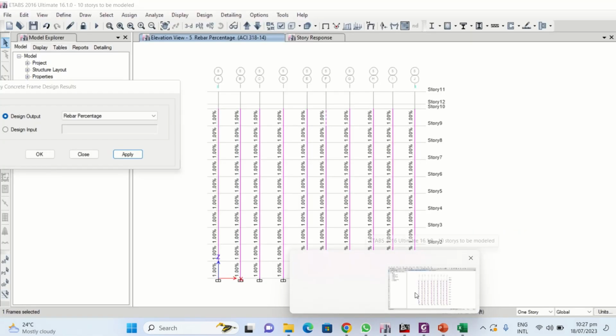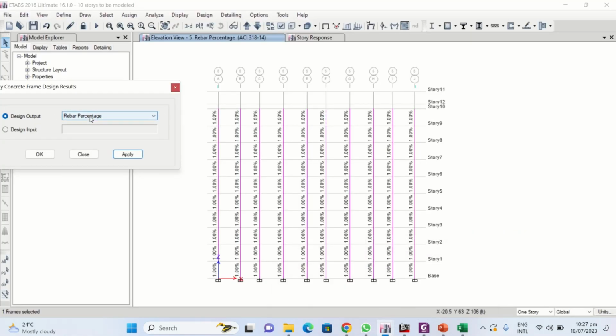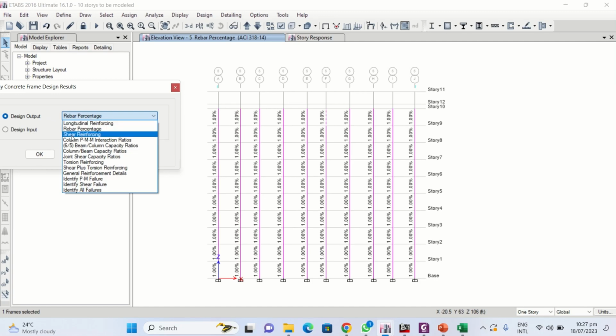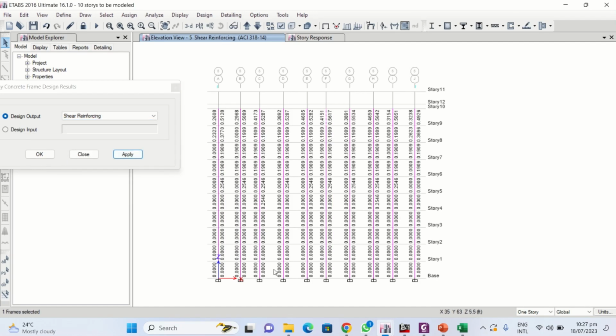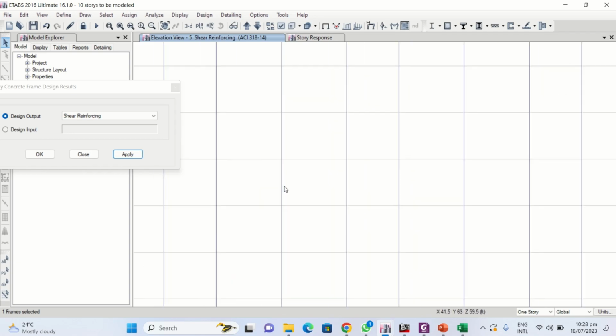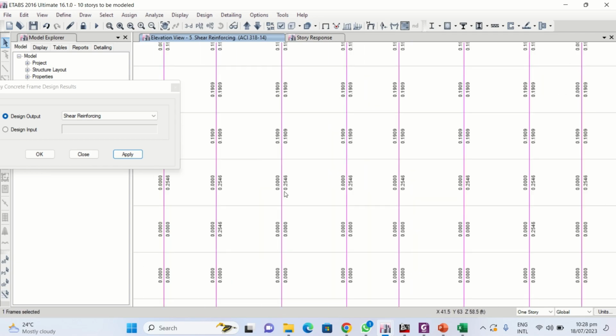How can you check that? You will go again into the design output, and you will click on the shear reinforcing, click on apply. You can see that the reinforcement in here is 0, but in some of the columns it is giving me some values. The two values show the first one is for the minor and the second one is for the major axis.